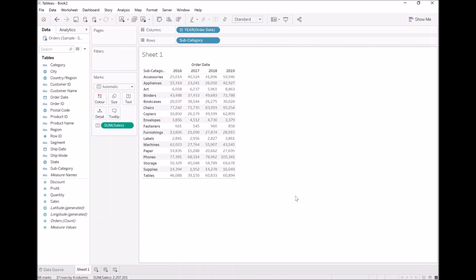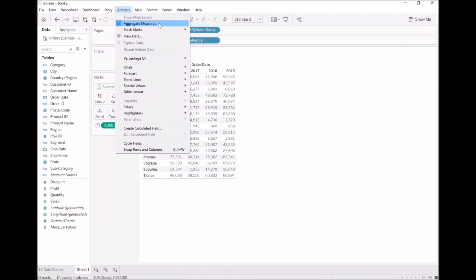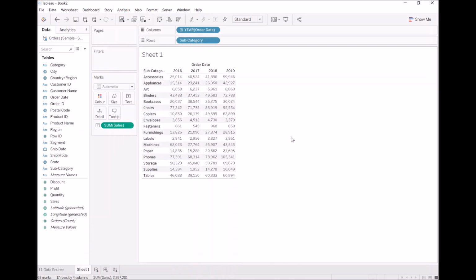The main thing I want you to take away from this lesson is that all of our fields, all of our data, when we add data to Tableau, when we ask Tableau to visualize our data, Tableau would always try to aggregate our data up. You do have an option here where you can choose not to aggregate measures, but that's for another day. However, in our case, I want you to get ready and move on to the next lesson.